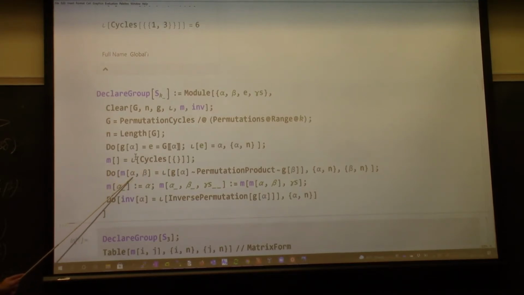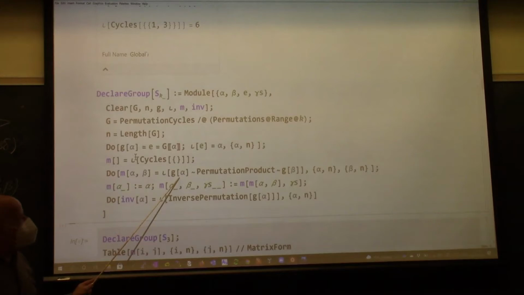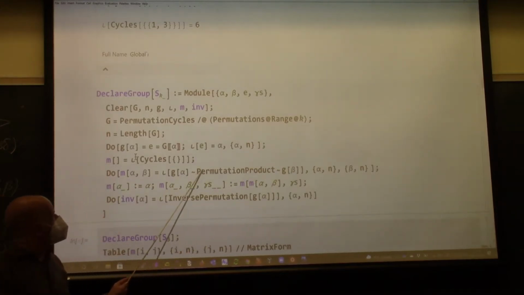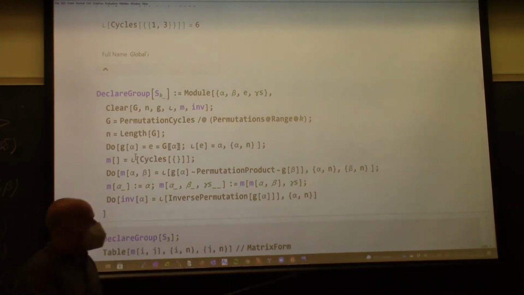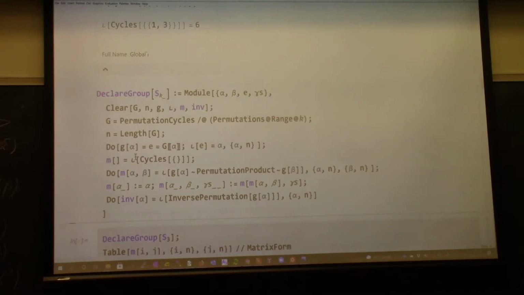Then, for every pair of elements alpha and beta, I define the product of alpha and beta. So alpha and beta are really integers. I define the product of alpha and beta to be: you take the group element number alpha, the group element number beta, apply the permutation product to them, and find the index of the result. So really, I've converted this to a product of integers from 1 to 6. And I do this for all alpha from 1 to n, and for all beta from 1 to n.